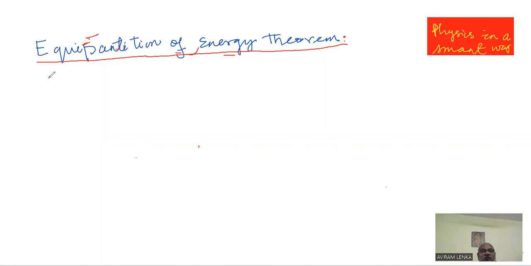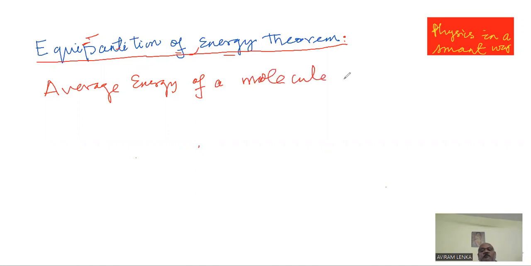That is for a slightly advanced level, because that involves the center of mass reference frame and all that. But the theorem can be very easily realized. It says that the average energy of a molecule is the same along each degree of freedom. I'm making a grammatical mistake, but we know science should not go wrong. Each degree of freedom.